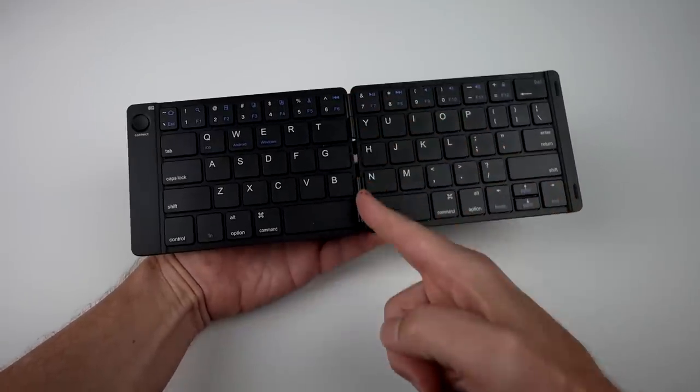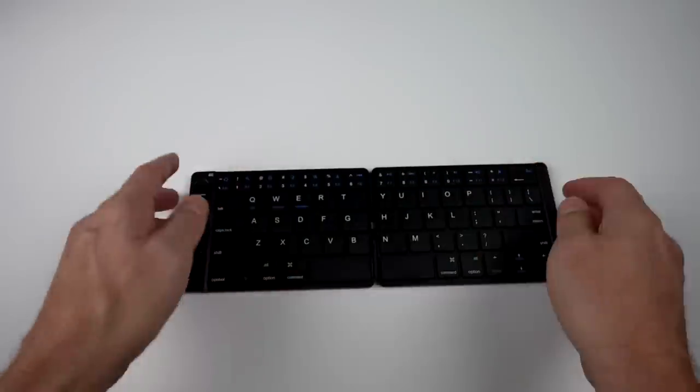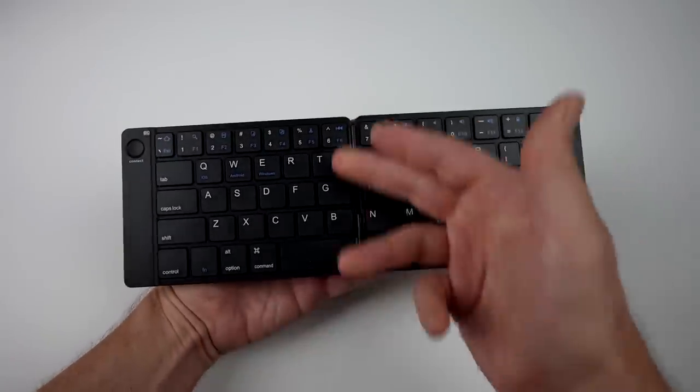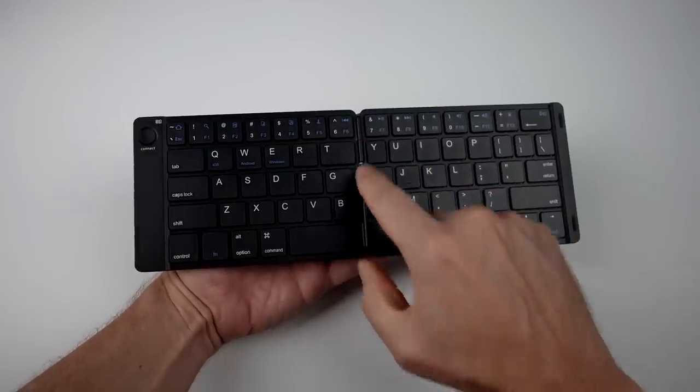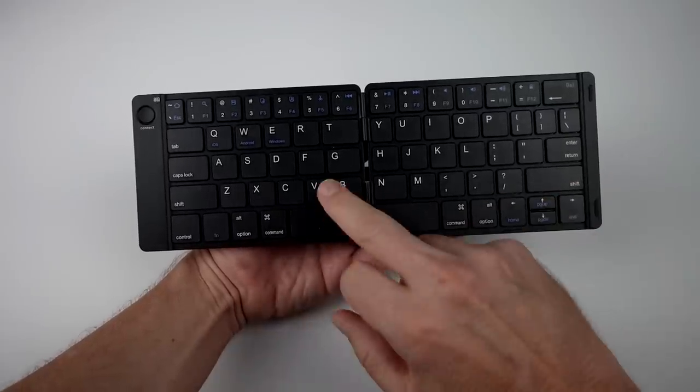The other thing I don't like about it is this gap right here in the middle. Now, if you're used to using a split keyboard, it's not so much of a problem, but for me, I'm not used to using that kind of keyboard, so I continually find myself tapping on this kind of no man's land here.